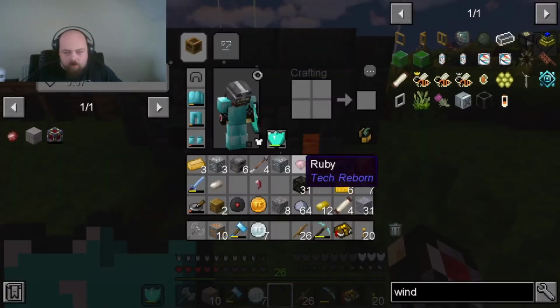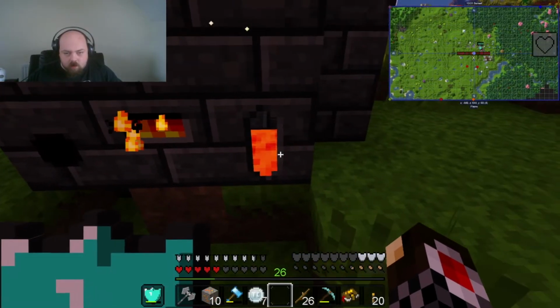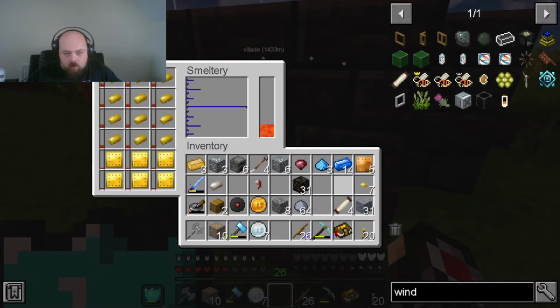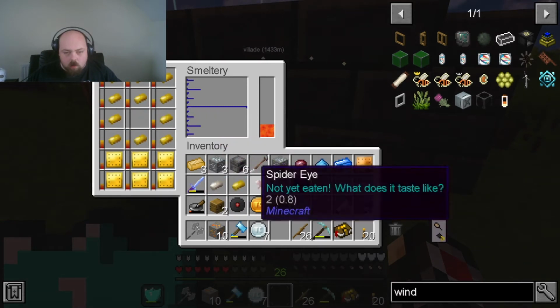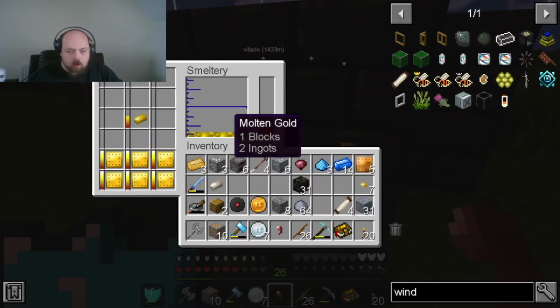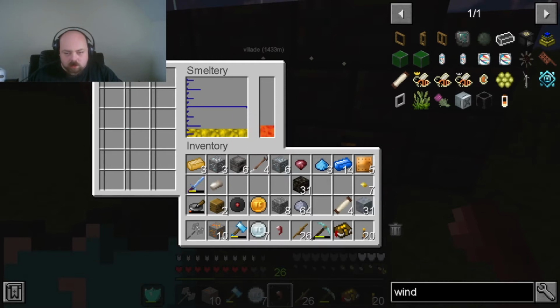We do need to get our table thing. So we'll put you in there. Let's put you up there. Yeah, that all smelts. Nice. Thank you. Excuse me for coughing like that. Come on. Yeah, we've got molten gold. One block. Eight ingots. Two blocks. Nice. Nicey, nicey, nice.